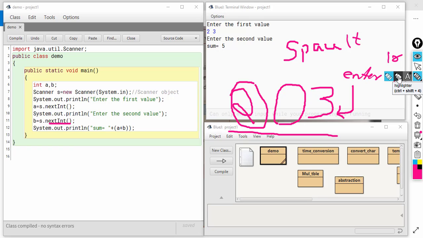So these white space characters are known as the delimiter. Here 2 delimiters are there. The first one is the white space character backslash t, meaning the space bar. Then after 3 we are entering another white space character, meaning another delimiter, which is the enter key. So that is known as delimiter. See, once again I will explain.